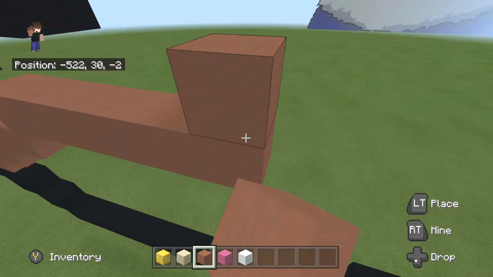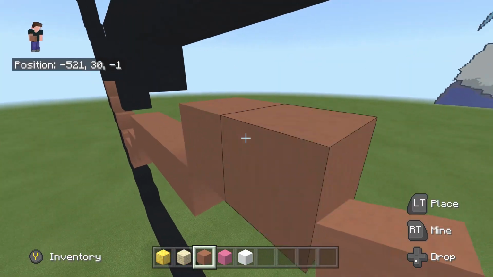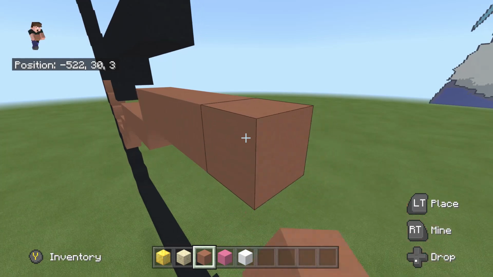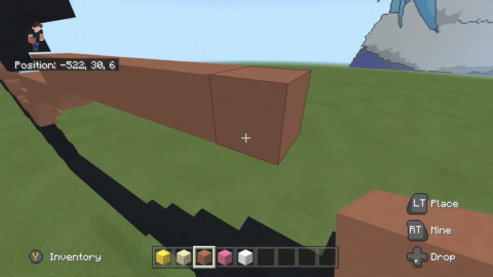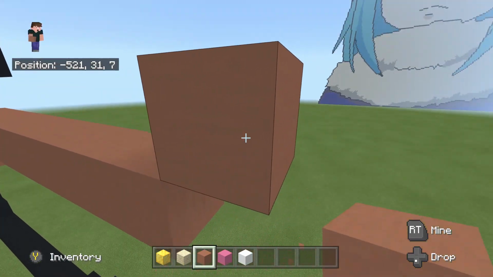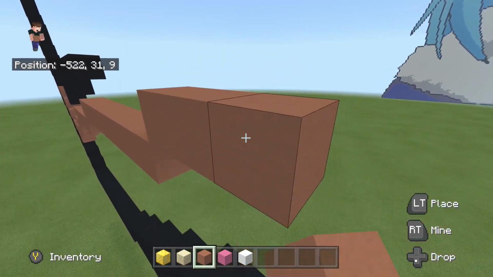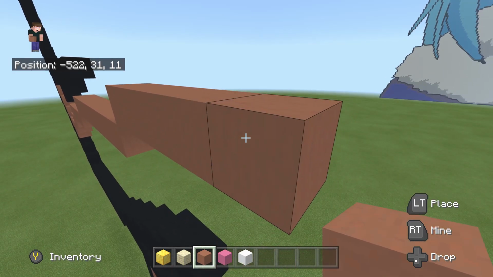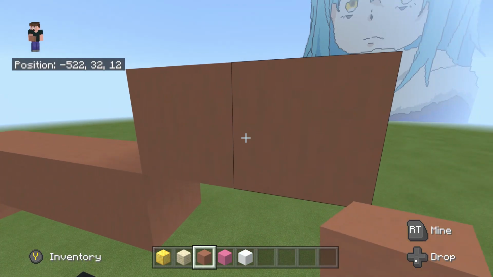Then do another upright diagonal from here, and then place 8 going to the right from here. So 1, 2, 3, 4, 5, 6, 7, and 8. Then do another upright diagonal. From this upright diagonal, we're going to place 4 going to the right. So 1, 2, 3, and 4. Then do another upright diagonal, and place another one going to the right, just like so.